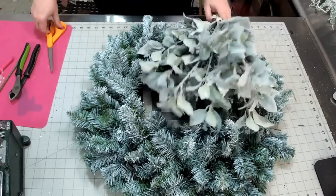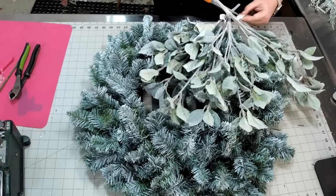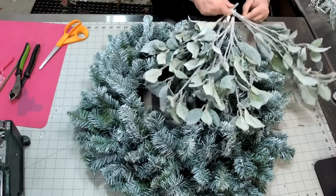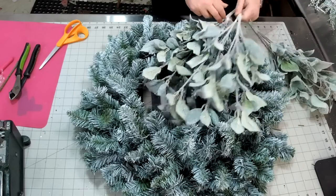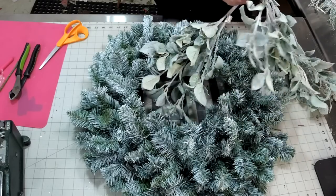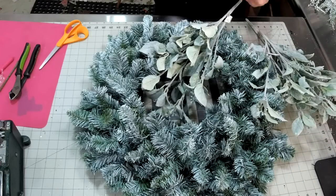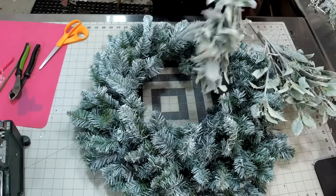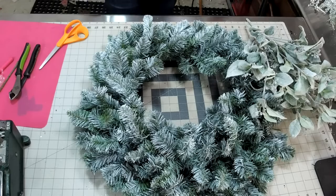Right here, we're going to use this. It's called a Veronica leaf, but it reminds me a little bit of lamb's ear. Do y'all know what lamb's ear is? You know, the fuzzy leaf. I don't have any lamb's ear in my garden. I don't have anything in my garden right now. We just moved. So we need a garden.